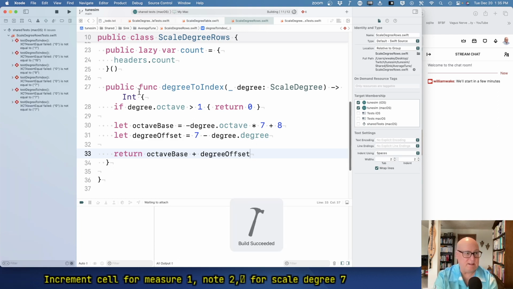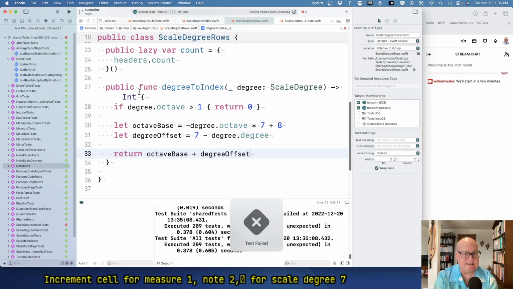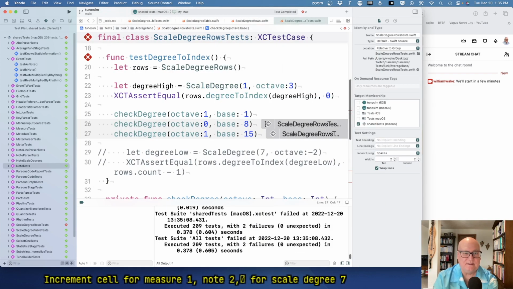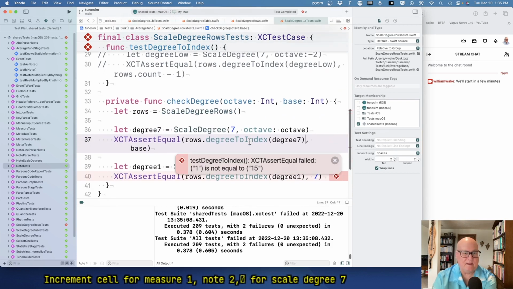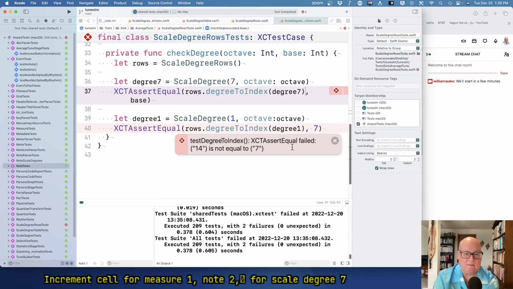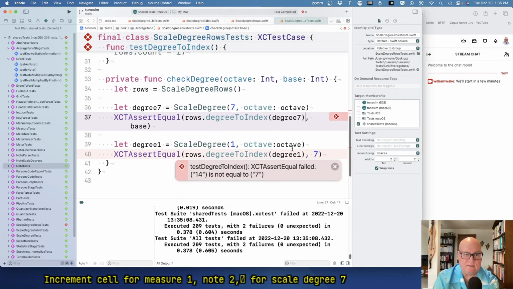Oh, we commented that out. Ugh. 2 failures. That's weird. 1 is not equal to 15. 14 is not equal to 7.